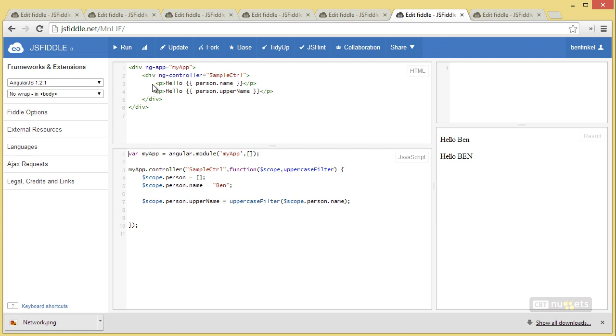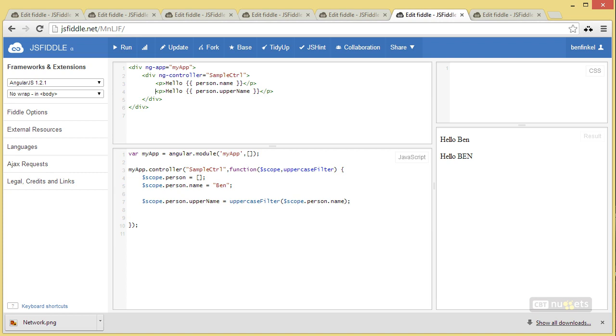Custom filters are filters that you or I, as the web developer, can build and add onto our Angular application. Once we've built those custom filters, we can access them just like the built-in filters. We can use the bar syntax inside of our expressions in our HTML template, or we can use them inside of our controllers like we demonstrated here. Custom filters are the first step in expanding AngularJS to meet our needs as web developers. We're able to use these custom filters in the nice, clean, concise manner that the AngularJS syntax provides.